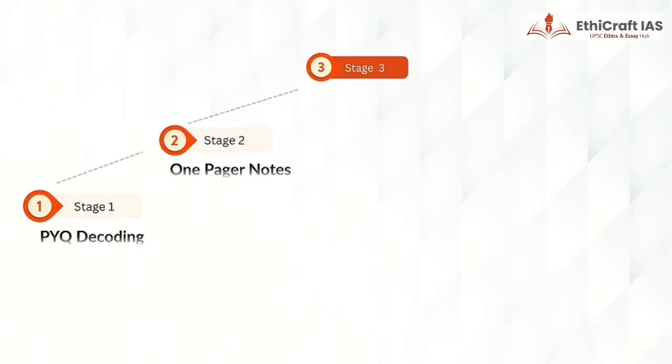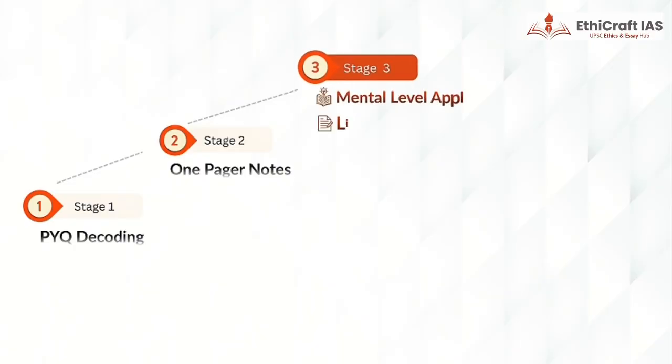After completing the note making, in the third stage, we will apply it, and we will apply it at two levels. First at the mental level and second at the live answer writing level. At the mental level, whatever content we are building in the class, I will give you a set of questions that cover each and every PYQ. I have remolded them in such a manner that no PYQ is left, and you will be given 15 to 20 minutes to cover those PYQs mentally.